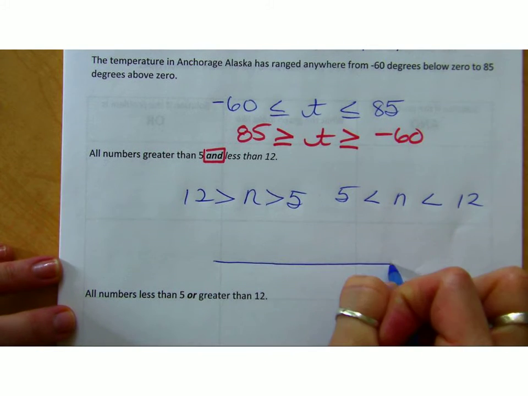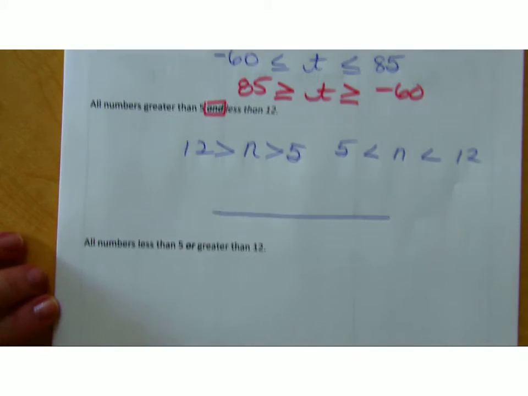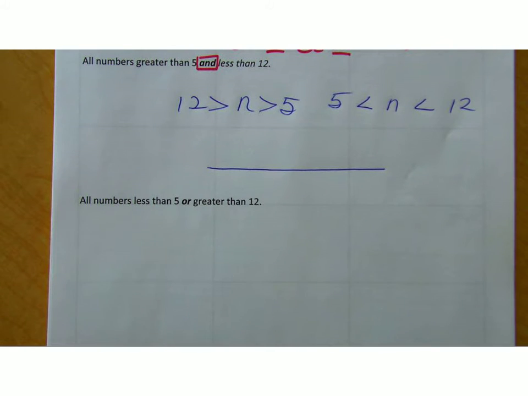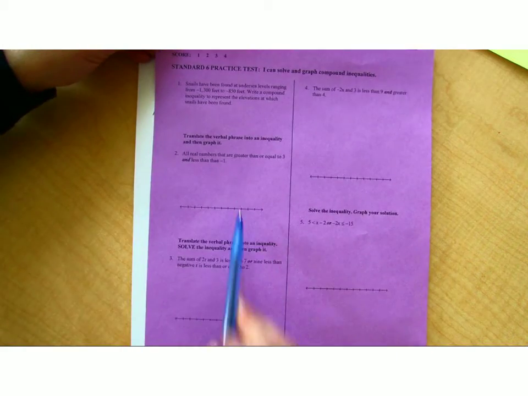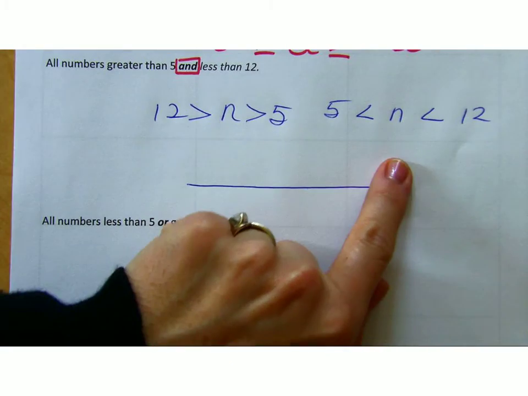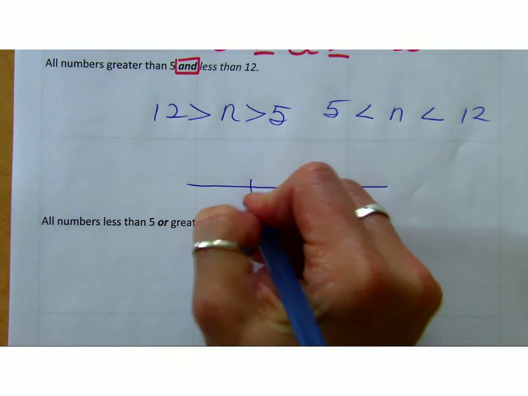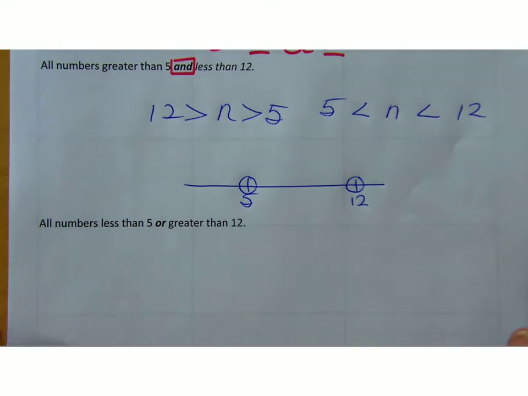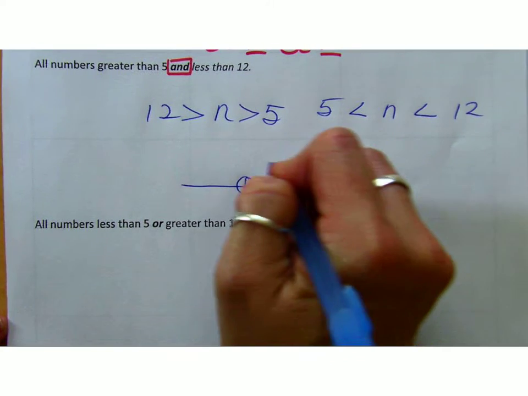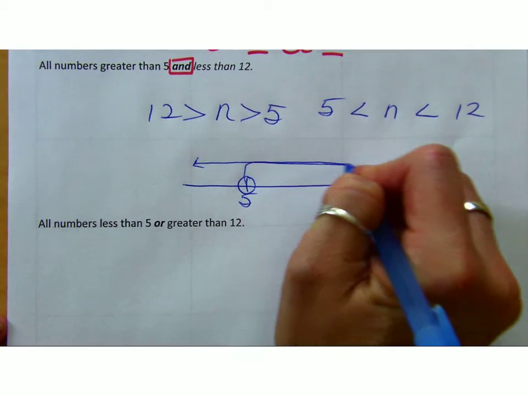Okay, the graph is going to be the most important part of this. Your graph is going to tell you everything you need to know. And if you look at the practice test, which by the way looks exactly like the real test, what do you see for every problem? A graph. Because it's the graph that you're going to interpret to find your answer. So what does a graph like this work out to look like? It looks like 5 here, 12 there, can't be 12, can't be 5, but it can be anything less than 12, but greater than 5.